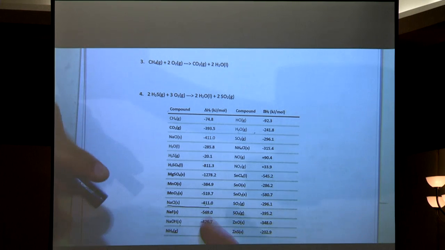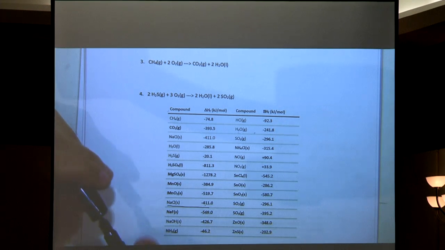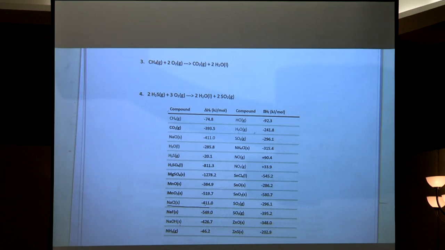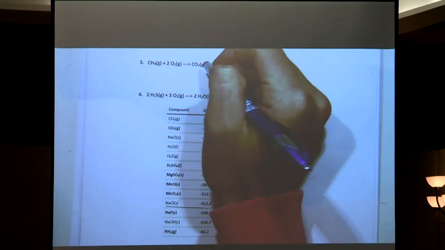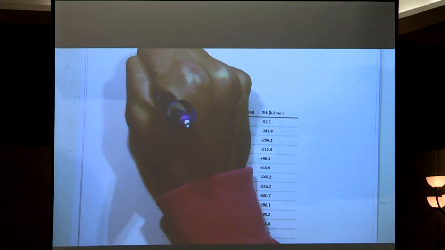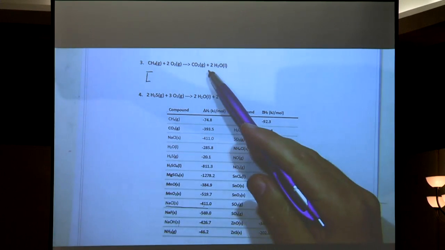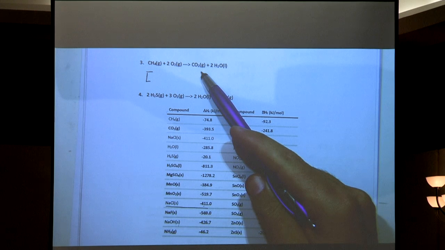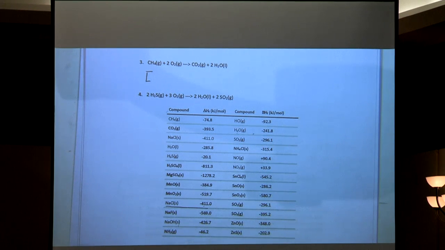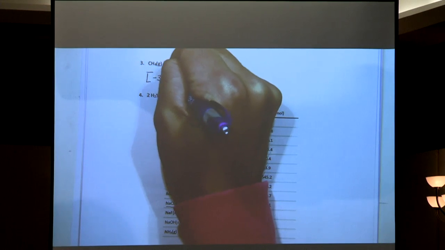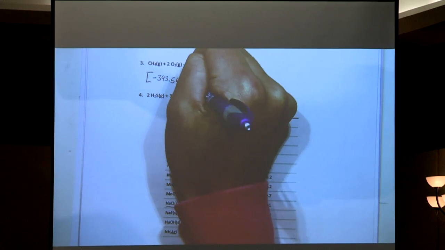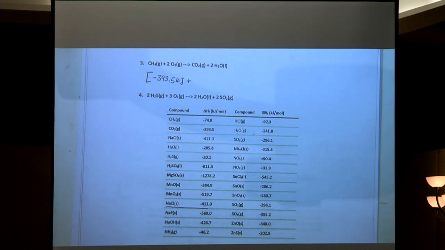Go ahead and go over this. So products minus reactants, same deal. Sum of products, sum of reactants. So what is the delta H value, or H of formation for CO2 as a gas? Awesome. Negative 393.5 kilojoules. That's a good question. So we'll get there. Let's do the products first, and then we'll get to reactants.